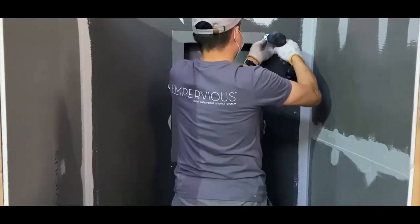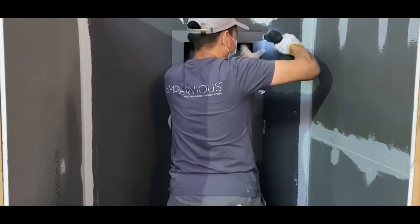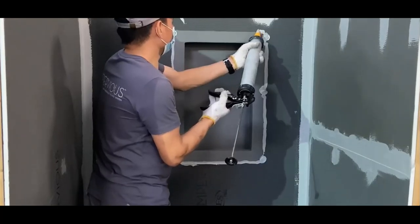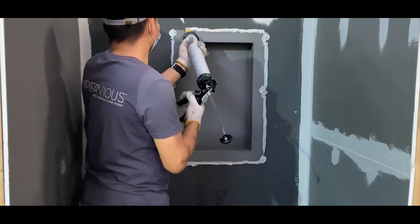Install the impervious screws and washers at each corner, as well as the vertical seams every 12 inches. Apply a final half-inch solid bead of sealant around the entire seam and smooth out with a putty knife, ensuring all washers are completely covered.